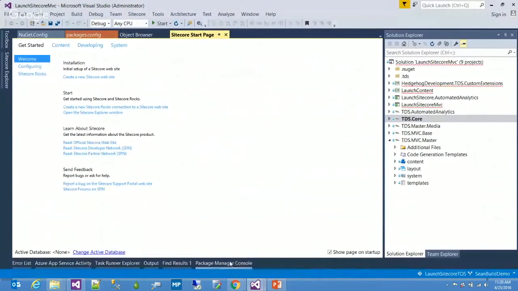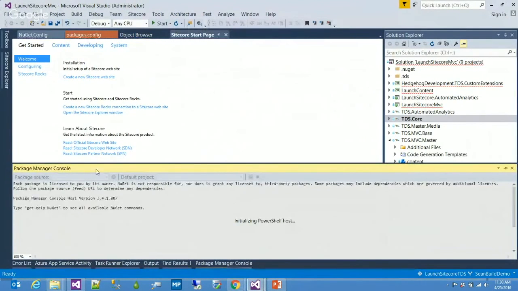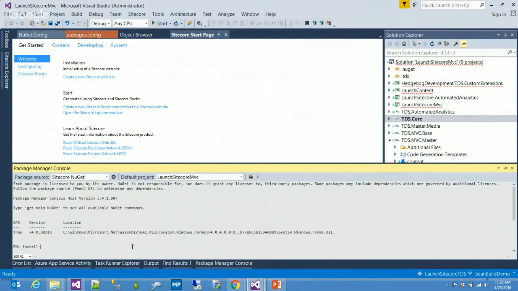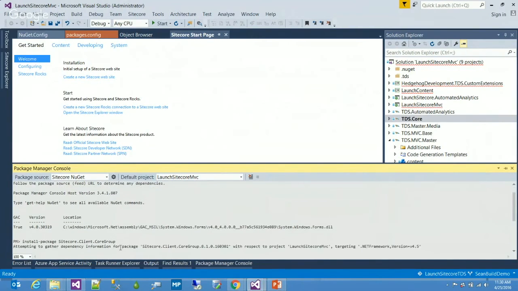Let's go to the package manager console. I'm just going to prime this. So let's go Sitecore NuGet and MVC. Now I said how easy this was before, so I hope I don't eat my own words here. We're going to use Sitecore client core group because that happens to be the package that the Sean Holmesby guy screwed up before. Let's install it. Core group is going to bring in the Sitecore client DLL. It's also going to reference Sitecore kernel and pull that in as well.